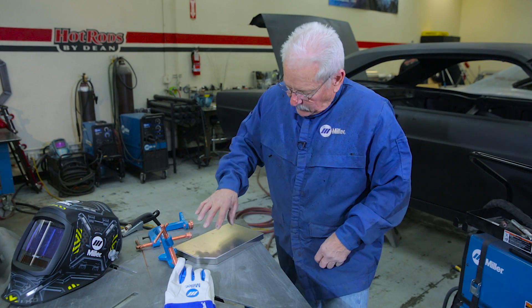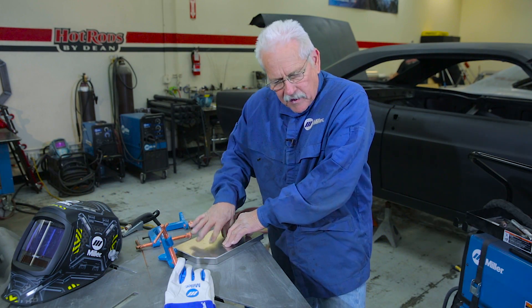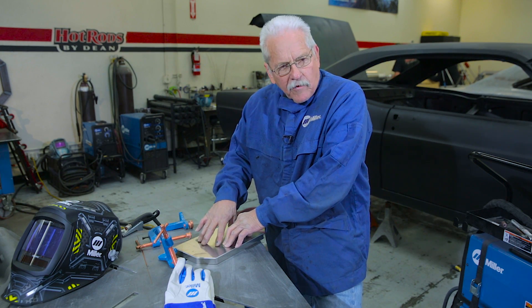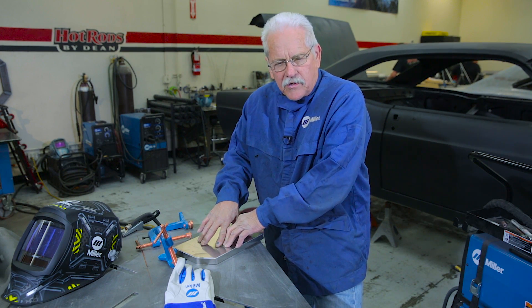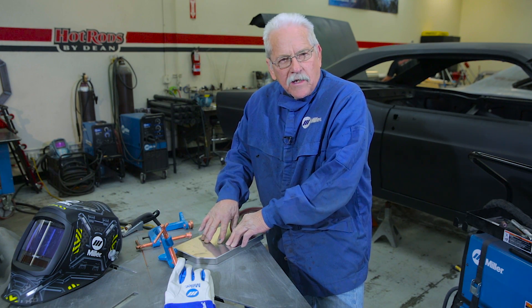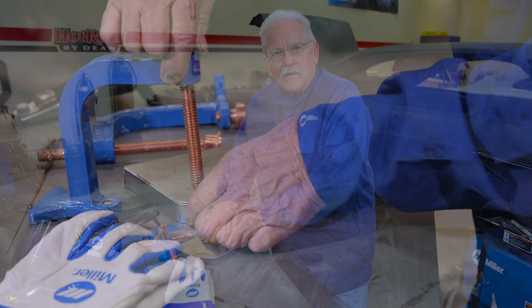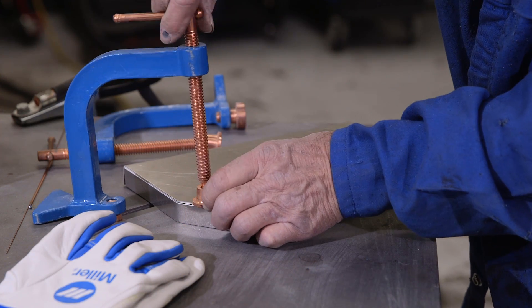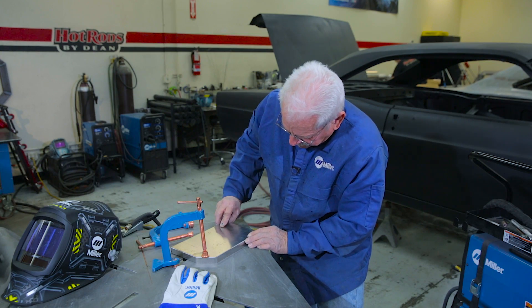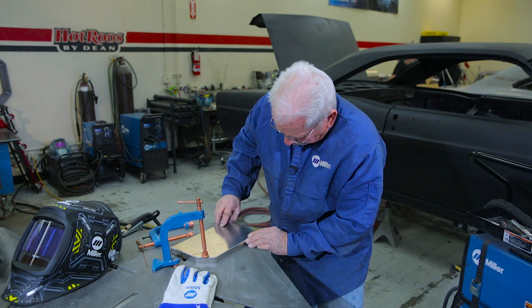What we're going to do is we're going to clamp this on here. The thing about any kind of welding is be comfortable, make sure your material is not going to move — and that's 90% of the process that really works. So we're going to go ahead and clamp this down, get our edges lined up where they need to go. This is going to allow us to tack this in the proper position.